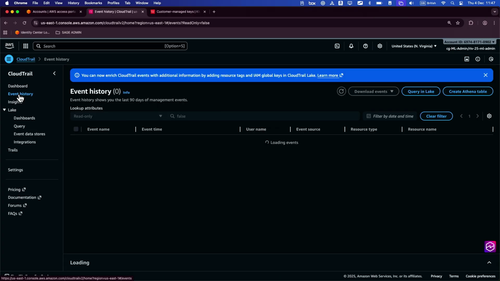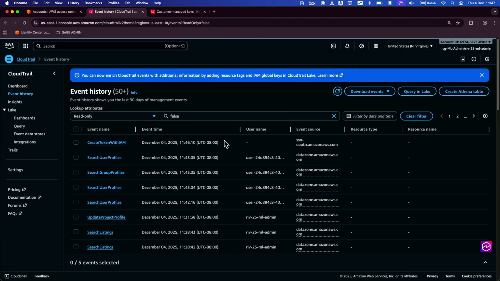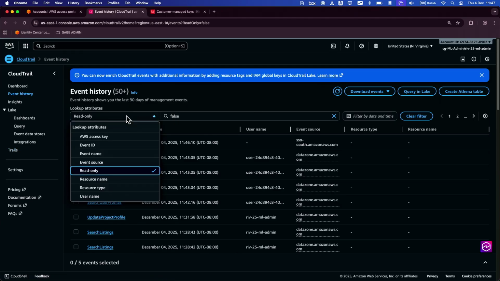By the way, when you use CloudTrail, if you just go to event history, I just want to point out something. This is built in by default. It's in every account. But you should read the fine print. It says the event history shows you the last 90 days of management events. If you want more than just 90 days and more than just management events, that is to say control plane operations, you probably want to go down here and create a trail to customize exactly what you're recording.